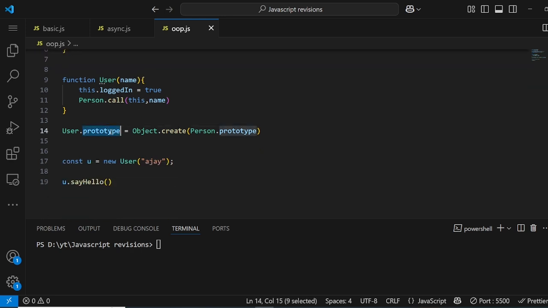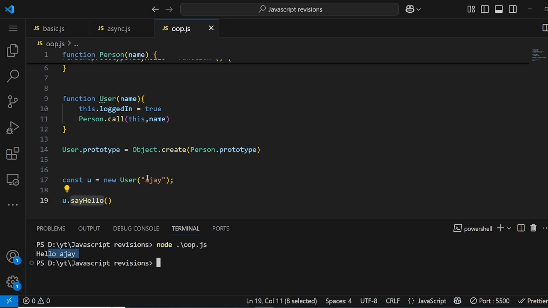So I have stored it into the user prototype, and I know for a fact that inside a prototype I only have to store it once, and it will not waste the memory. So now when I say u.hello, it will check into this object whether this hello method exists. It will say no, it doesn't exist. So it will go into its prototype here, and it will see whether the say hello method exists, and we will be able to see that yes, this say hello method exists. So it will call it, and boom, let me just say 1 2 3, and hello Ajay is printed.